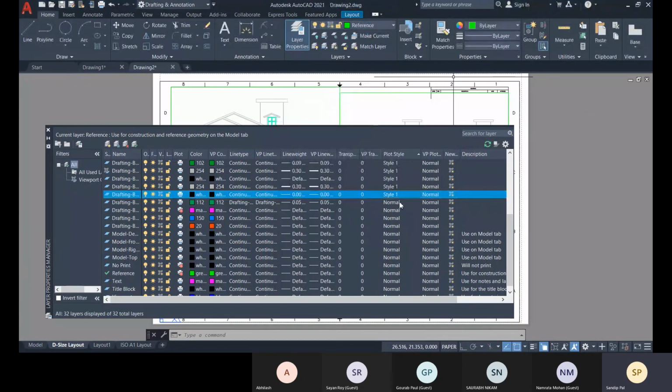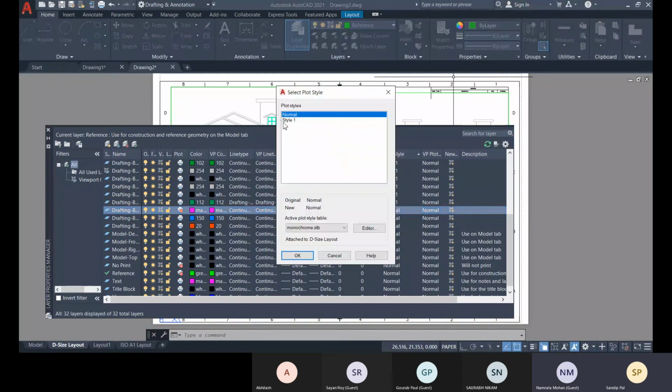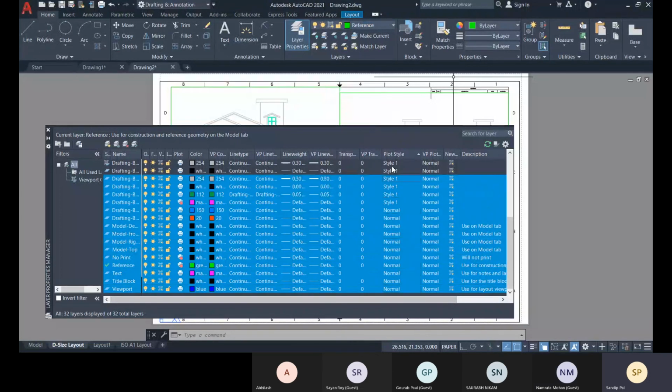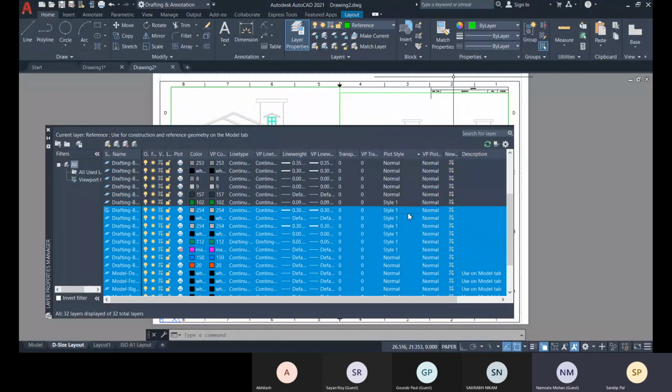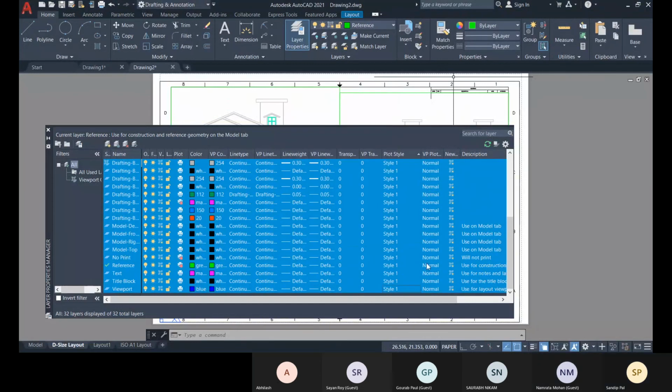Am I clear with this option? You can directly select all. You are telling me to select all.